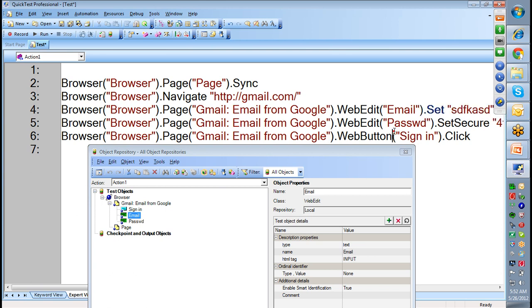So while running it is just the opposite: recording is application, object repository, then script. While running, it is script, then object repository, then application. This is the hierarchy you have to follow, the mechanism QTP follows during recording and running.